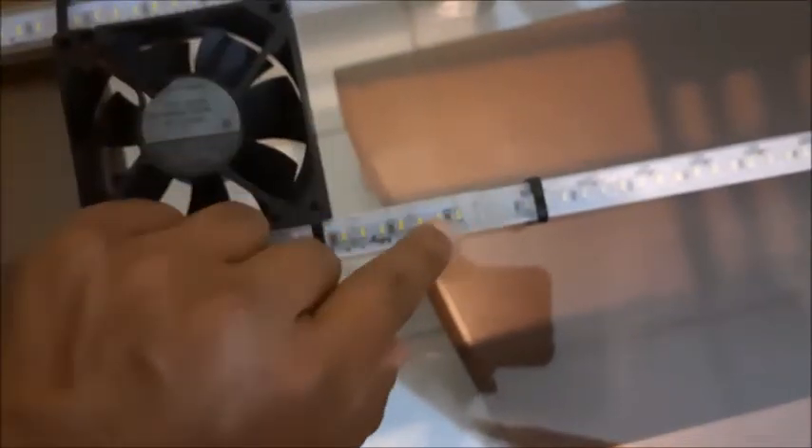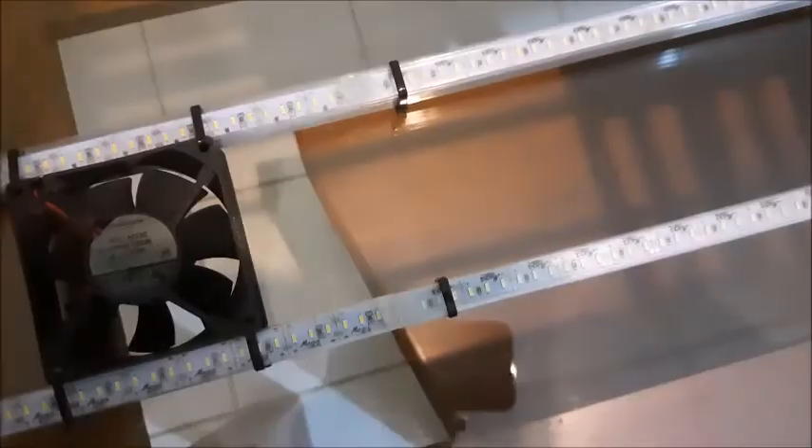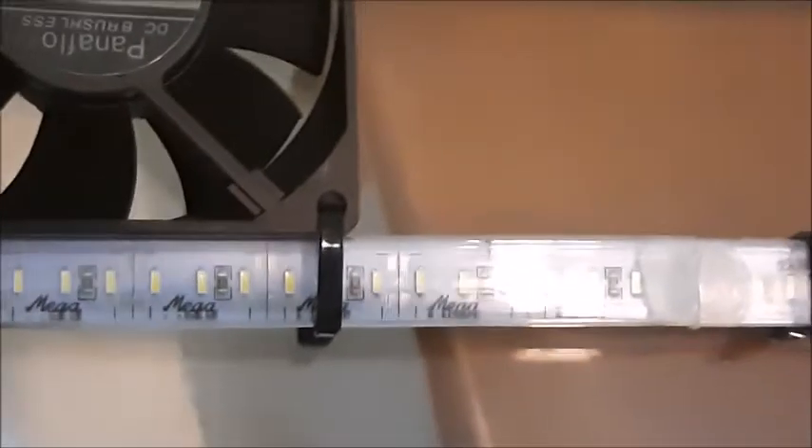The cap of the light I have sealed using silicone to prevent any water leakage into the light. Normally the length of a light strip is three feet, so since this is for a four-and-a-half feet tank, I have soldered two strips together — one three-foot strip and another piece of about one-and-a-half feet length.